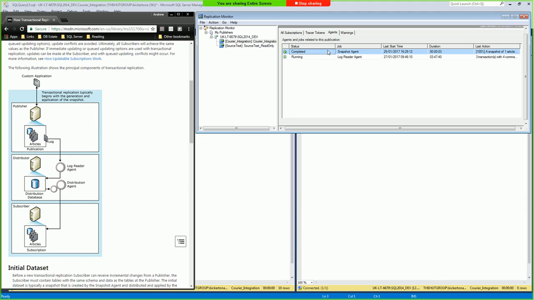This is why when we had some failures, it was the application of the snapshot which was actually causing the problem, and it's a blocker on all articles in that publication.